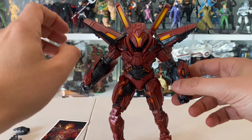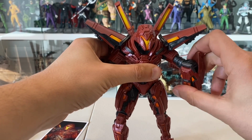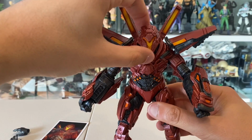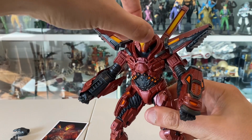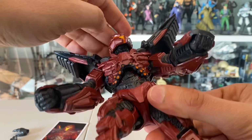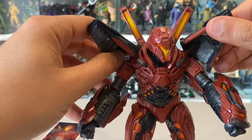What I do notice about it, which is interesting, is it's a very stiff figure. Despite the fact that he's not the biggest megafigure, you've got really limited articulation at the elbows. These are really stiff. His head can tilt up and down like this, but it's quite tight to twist left and right. There's resistance on the head swivel. I'm not sure if that is a defect with mine, but I'm hesitant to force it, lest I snap his head off.